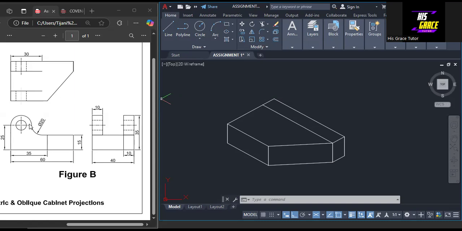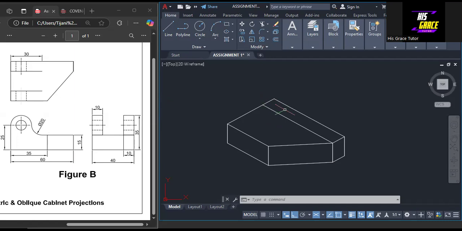That's what we have there. If the total height is 35, then the distance from here to here will be 10. So 10 plus 25 is 35. That is what we have there.